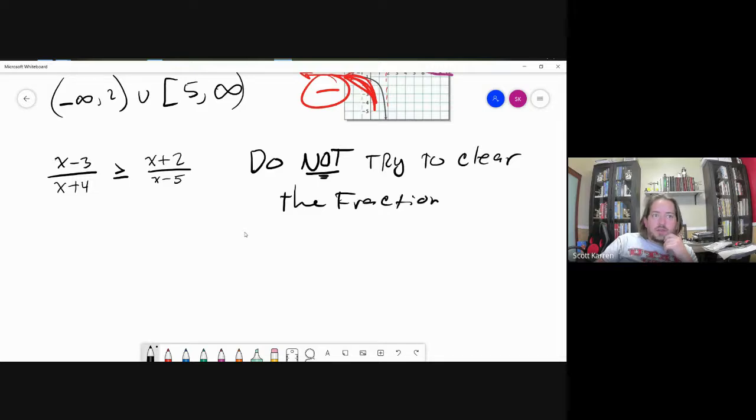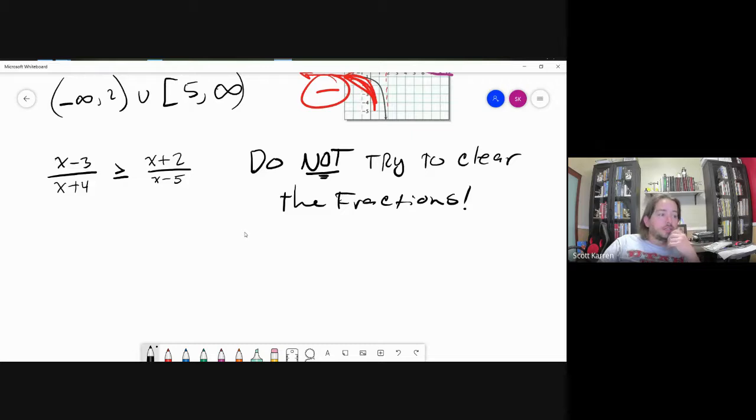The reason that you don't want to do that is because if I come in here and multiply both sides by a term that has an x in it, I don't know if that's positive or negative, and that inequality, I have to account for all the possibilities. If I multiply them and they're positive, I don't have to change the inequality. But if I multiply them and they could be negative, I might have to account for the fact that they might have changed the inequality. So it's best not to do that, because then you have, in this case, 4 cases, and that gets ugly, right? So I don't want to do that.